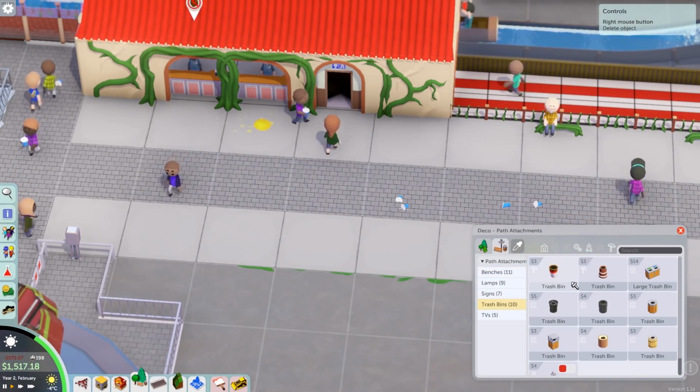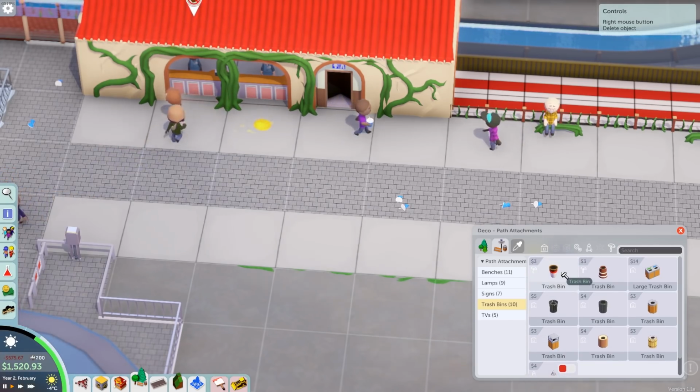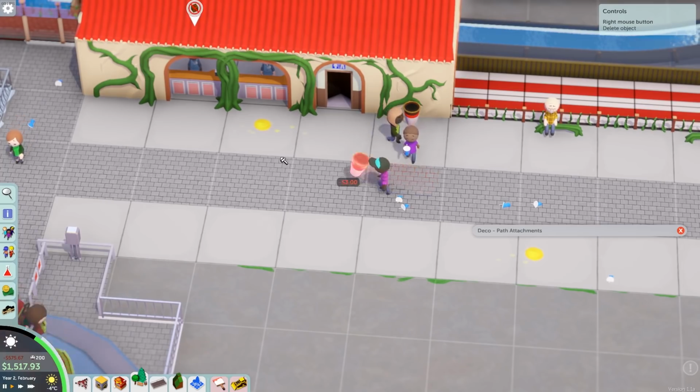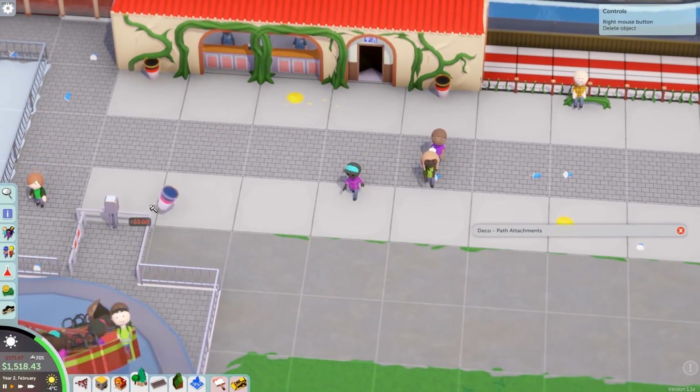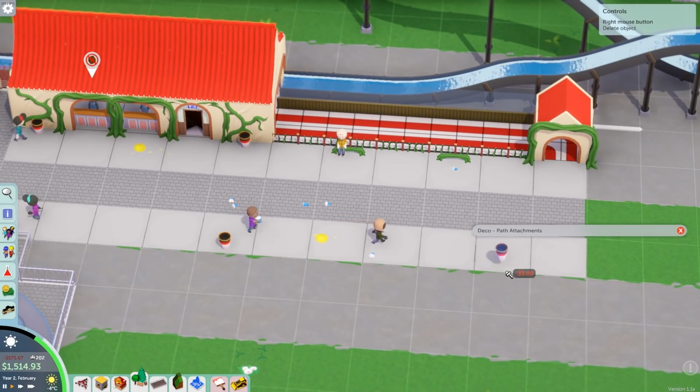Trash bins. Do we have a bin to go with them as well? That'd be kind of ridiculous to have a fantasy bin. I guess it's that one, is it? That looks kind of neat, I suppose. Happy to kind of... There we go.